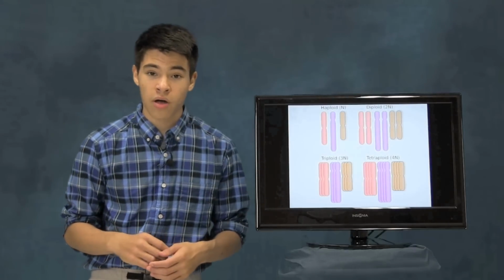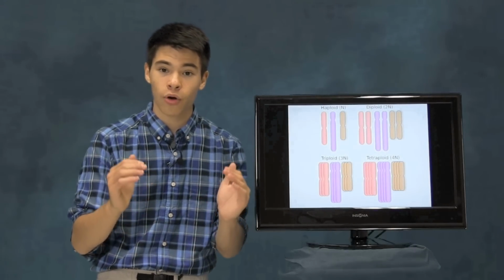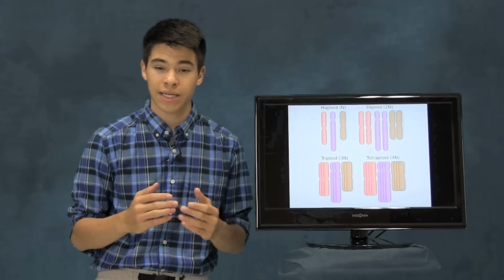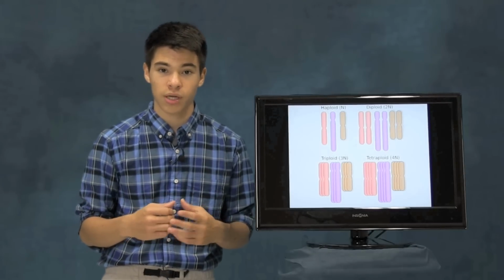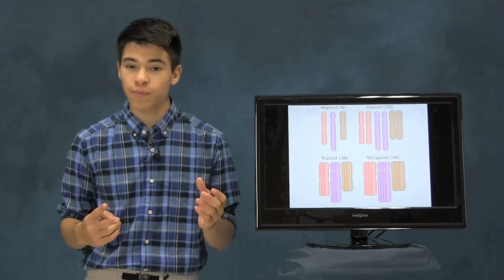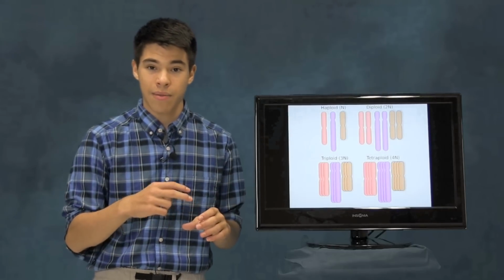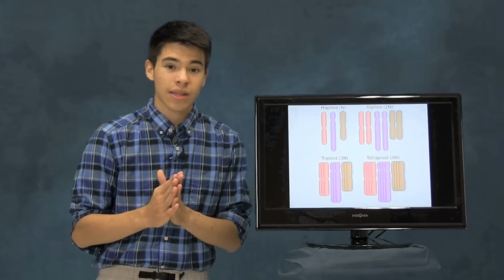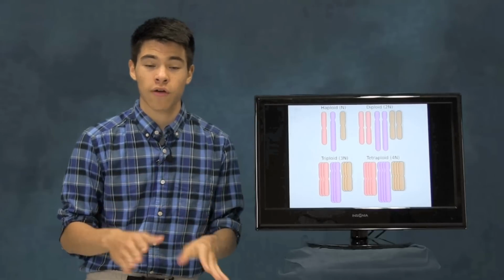If an individual is polyploid, it means they have 1 or more extra sets of chromosomes in addition to their normal number of chromosomes. Now the most common is triploidy, and that occurs if 2 sperm cells fertilize the same egg cell. Now in humans, that would result in the immediate termination of the embryo.